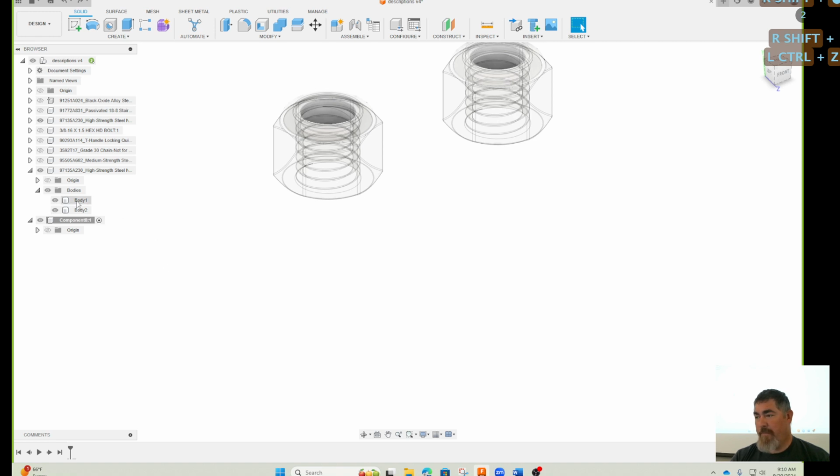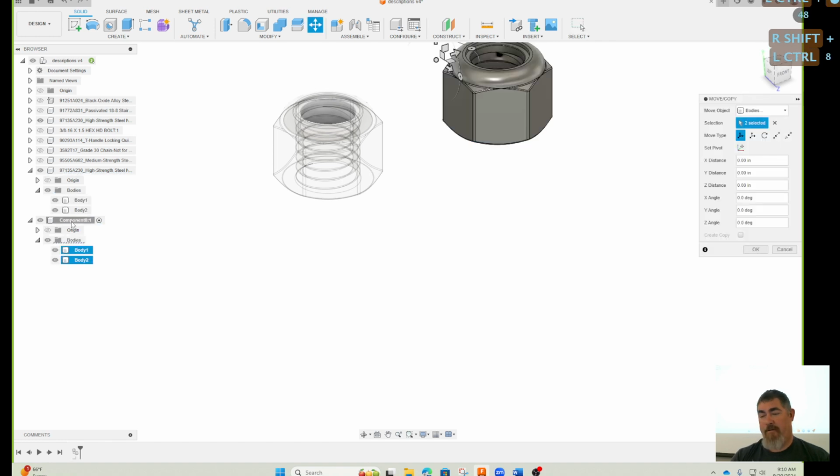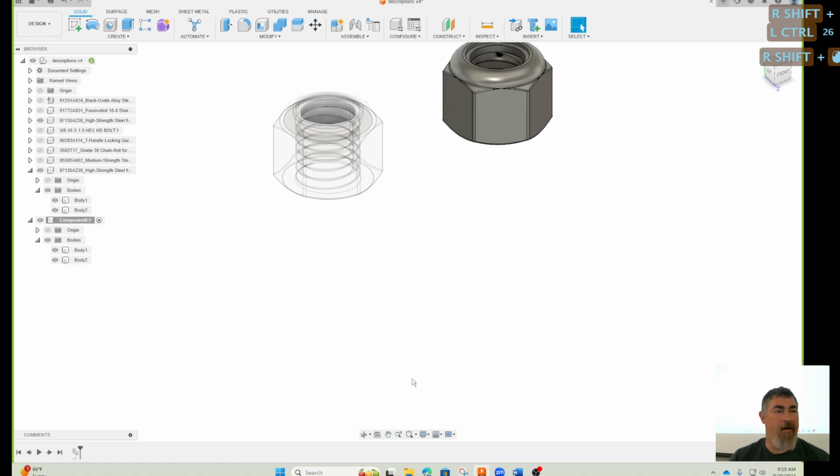Or pick on these two, hold control, and drag them to the component. Dragging it down here is not going to do anything, because even though it's below the component, you're not highlighting anything, so it's not going to work. You have to drop it on the component. And then it goes in, and gives you a look. If you want to move them, say okay.